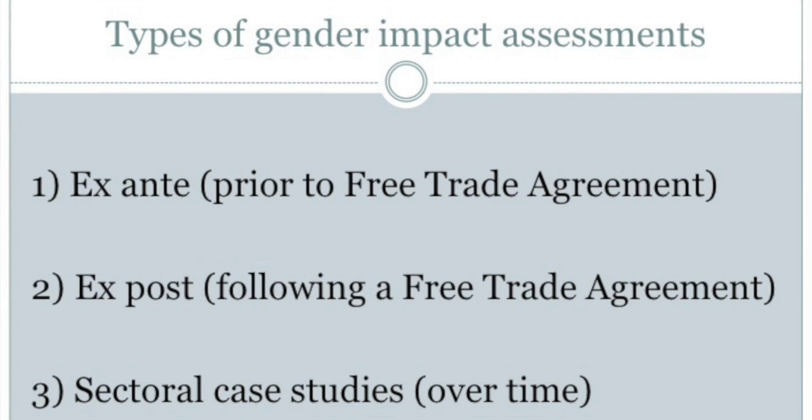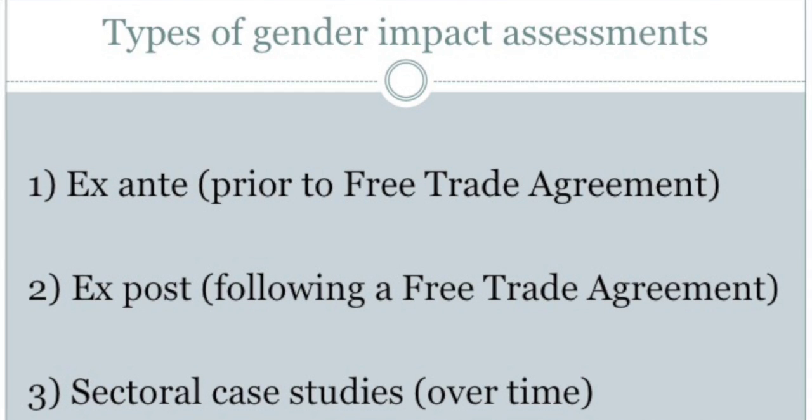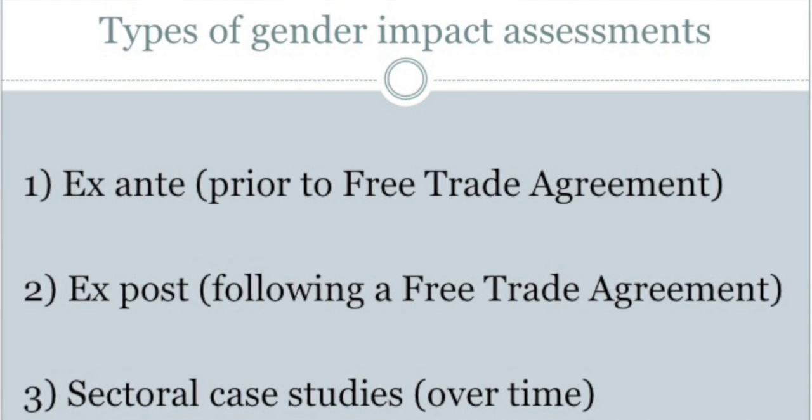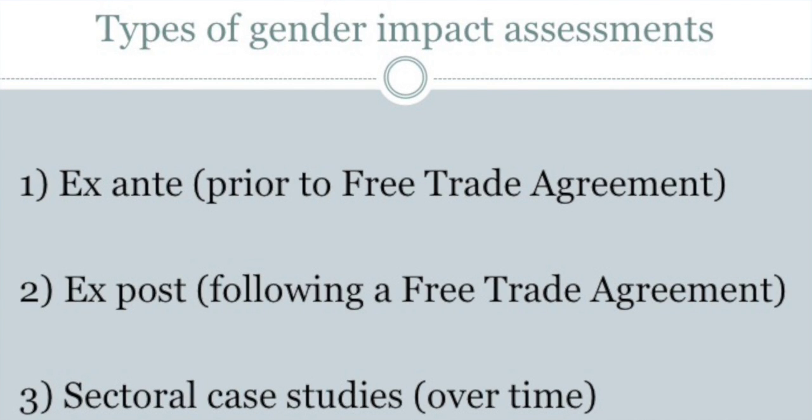The first is what we call ex-ante assessments. As the name denotes, these are undertaken before a free trade agreement is signed. And gender analysis is often included in sustainability impact assessments. These SIAs use economic modeling to predict possible social and economic impacts of economic changes one usually associates with implementing a free trade agreement.